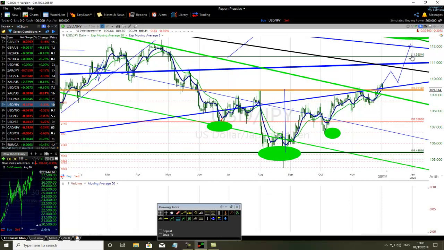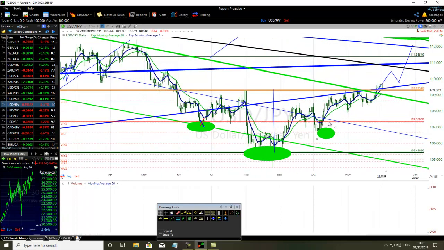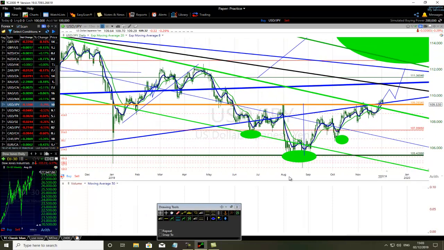above the orange line. Now, some new traders may say, Joe, you are telling me to buy. No, I'm not telling you to buy. I'm telling you to be ready to buy and to be ready to sell, meaning giving priority to a bullish signal above the 10929 and a bearish signal below that level. That's what we are saying to traders now. So on the daily chart, this is what's going on now.